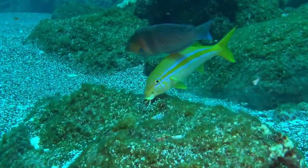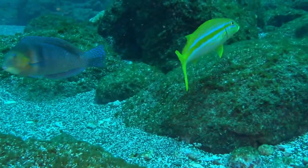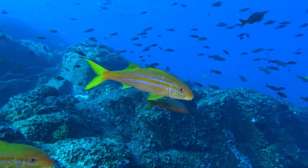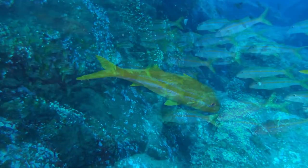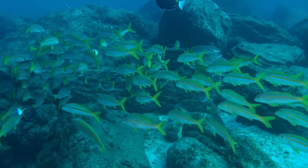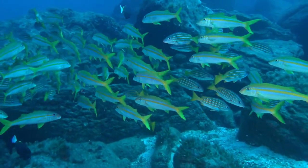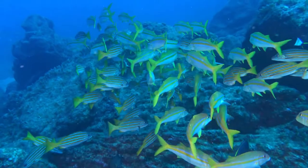These are the goatfish, which you often see in the shallow water cleaning and feeding on the seafloor. And then sometimes during the day, once they've fed, you'll see big schools of these just hanging out and, once again, kind of swimming into the current. When they're together in these big schools, they don't have to use as much energy. Here you see them with the gold and blue snappers all schooling together.